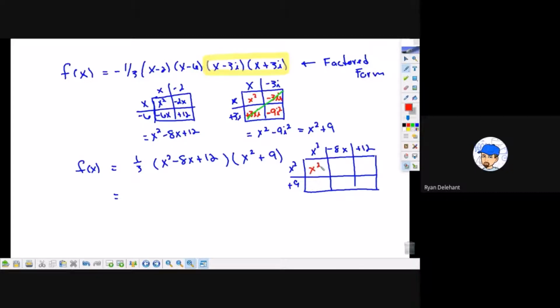So we get x squared minus 8x to the 3rd plus 12x squared plus 9x squared minus 72x plus 108. And then we just need to list our answer. Now be careful here, because we didn't put the middle term of 0 in there, the diagonals don't add up anymore.